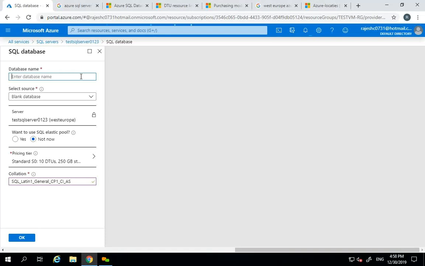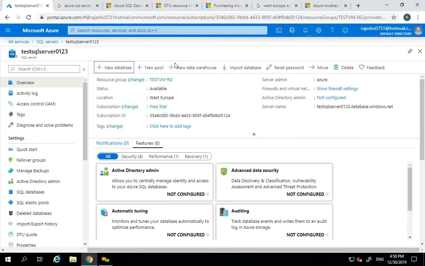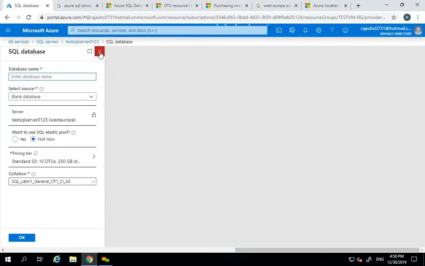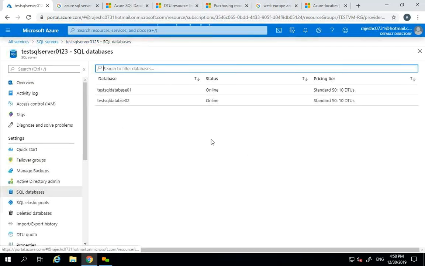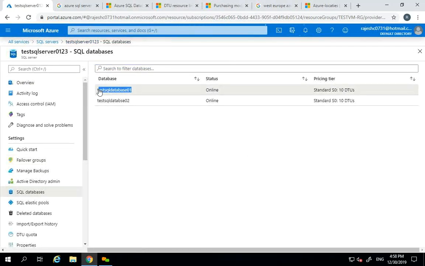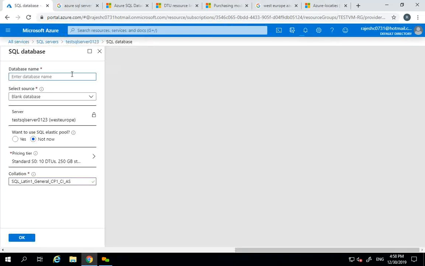Even from here, I can create a SQL database. We can create a SQL database directly from your SQL server. If I try to create one more database, I'll go to new database and provide the database name as 03 and blank.